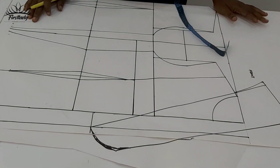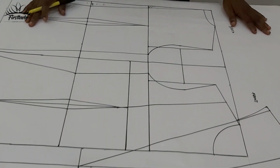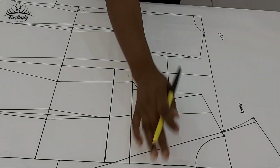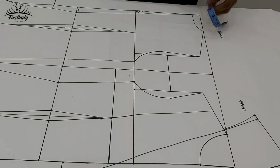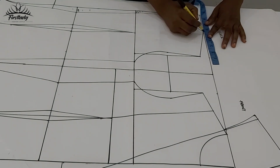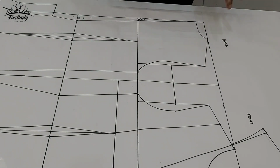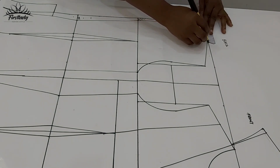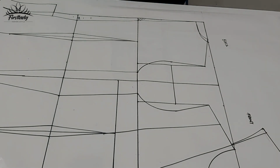So you can see that our shawl collar is almost done. It is very easy. You're already seeing the collar and you're already seeing the body. So a little alteration, because we went out here by 0.5, we have to go out here by 0.5 for us to have a proper balance. If not, the front will be wider than the back. So we have to reconnect this 0.5 to the 1 inch this way for us to have a proper balance.